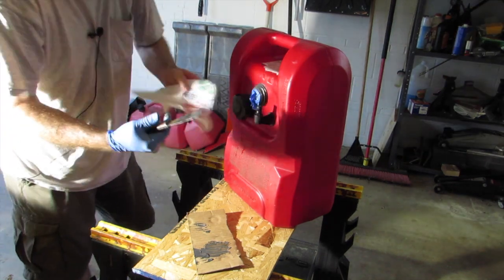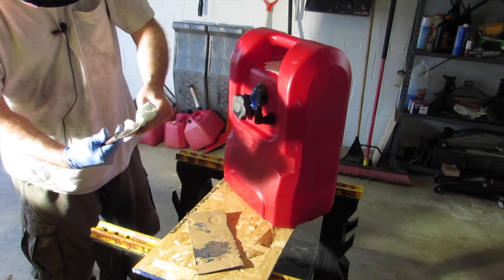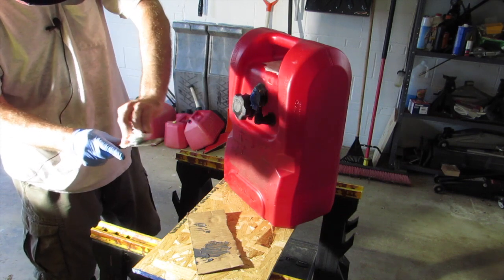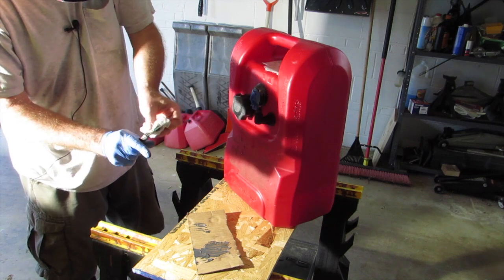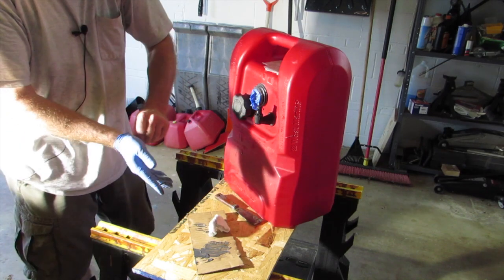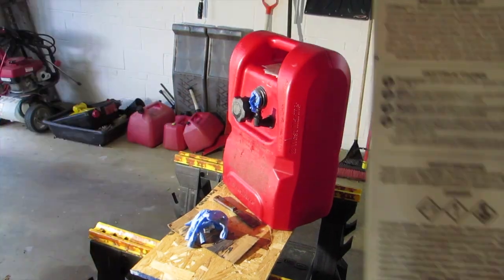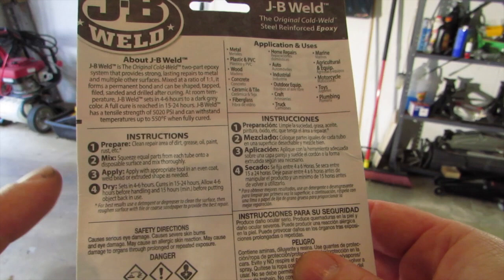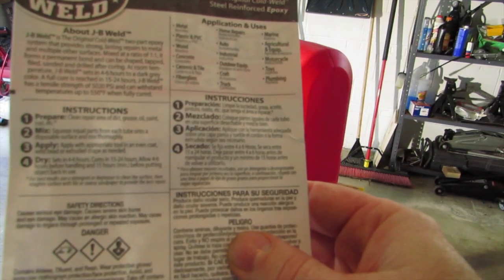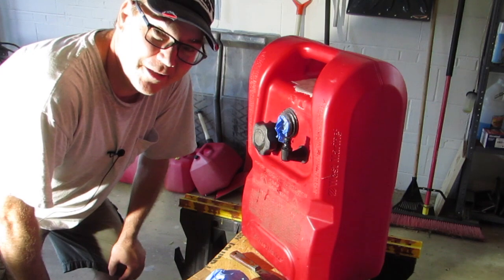This is my dad's putty knife, so I don't want to ruin it — I brought a paper towel to wipe it off. This putty knife is probably 70 years old. According to the instructions, it sets in 4 to 6 hours and cures in 15 to 24 hours — 15 hours before putting the object back in use. Alright, let's let this dry for a while and see how it goes.